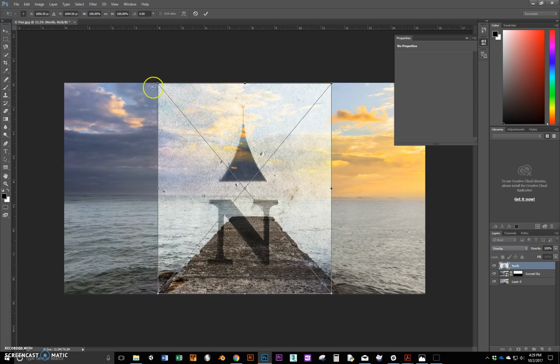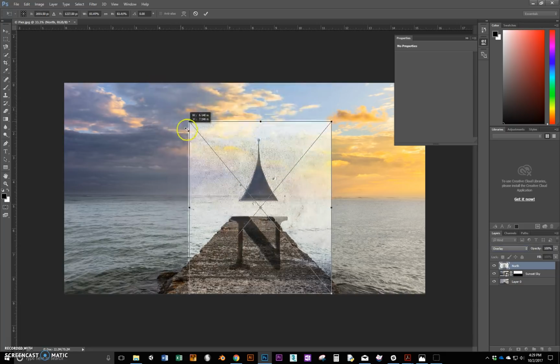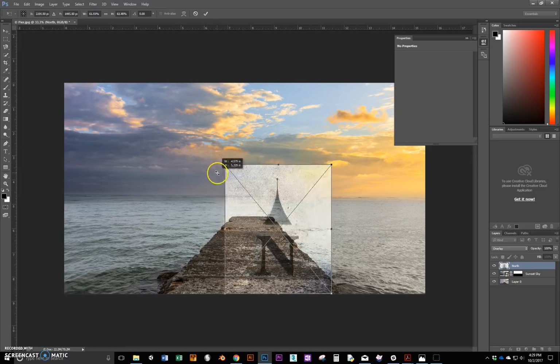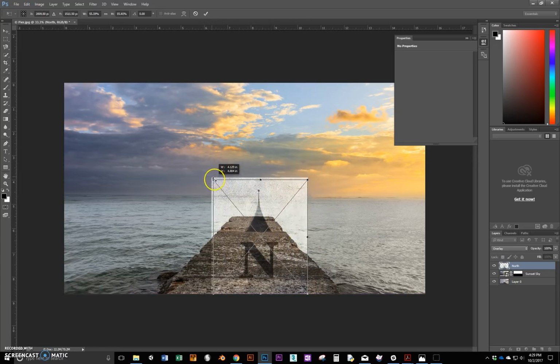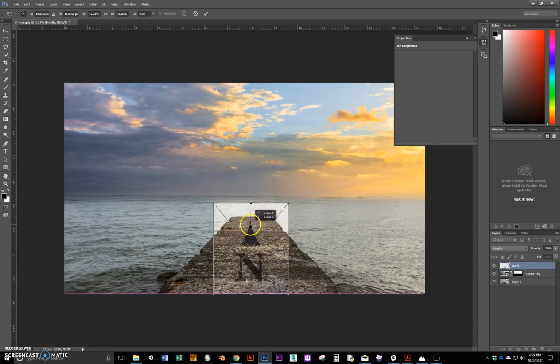Now obviously it's too big. I'm going to bring it down because we're going to lay it on this pier. Don't make it too small because we're going to do something else as well. So get it roughly the size. Okay, that's fine. Something like that. And then we're actually going to distort it. At the moment, if I just left it like that, obviously it doesn't look all that good. And the second part is that it doesn't even look like it's on the surface. We want this to look like it's on the surface.